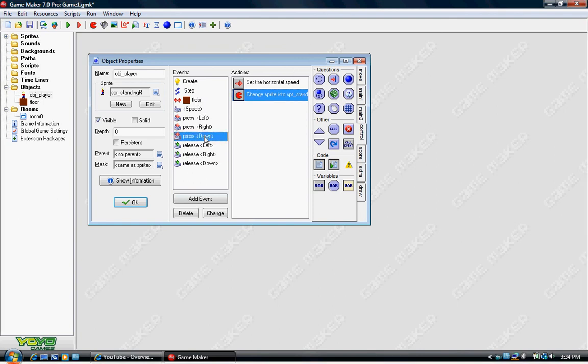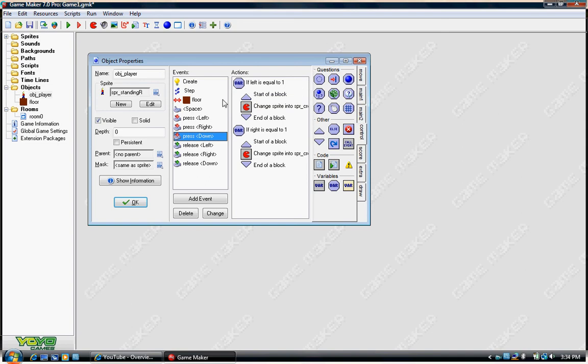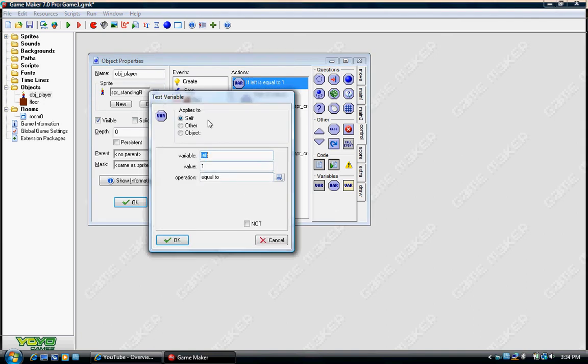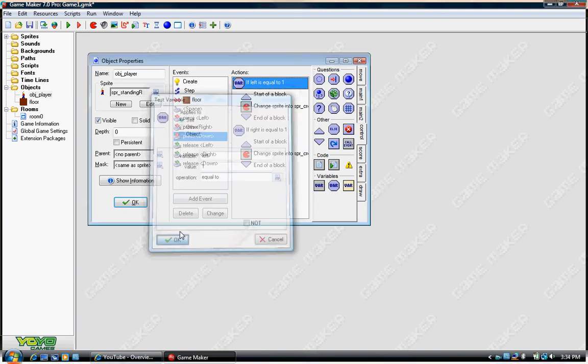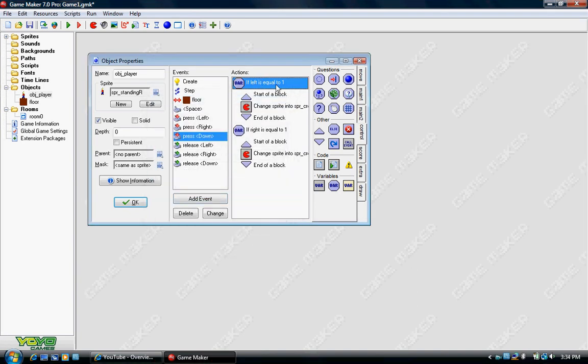Now let's make the crouching. The crouching is set up on checking variables. So we have to go down to the variables section in control again, to test variable. So if left, variable left value 1 operation is equal to. So if left is equal to 1, start block.